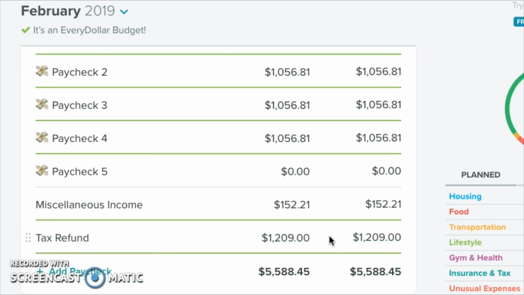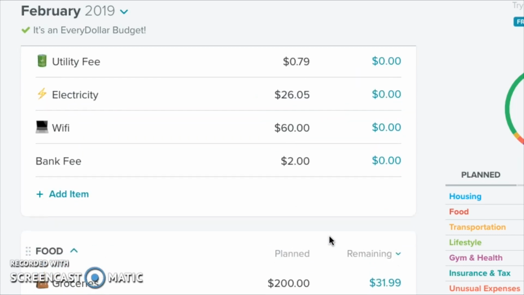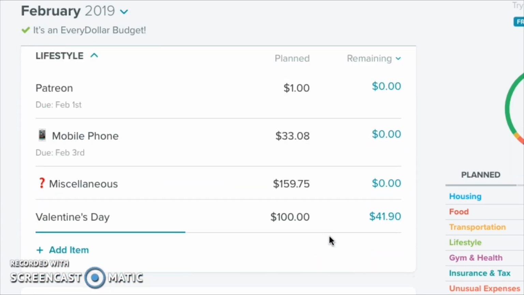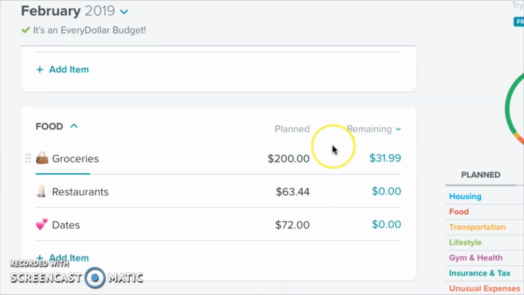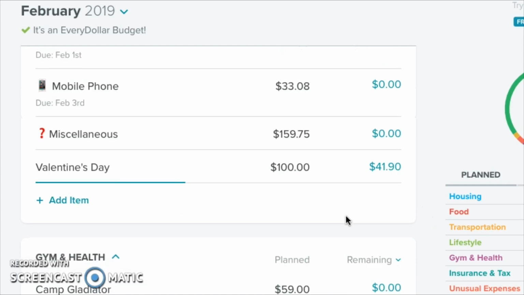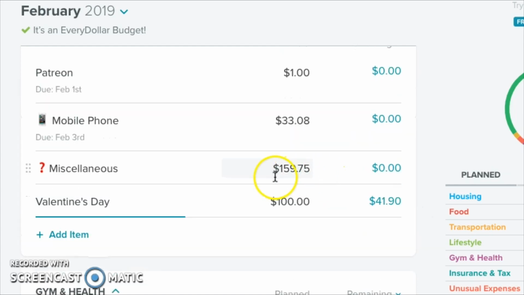The other thing I wanted to talk about though, so as you can see, I was over budget. I was over budget in these restaurant and date categories, but EveryDollar is showing me that I'm not. And then same thing with my miscellaneous category. I had budgeted $100, but in order to get it back down to a zero-based budget and make sure my money was okay, I had to adjust these categories.